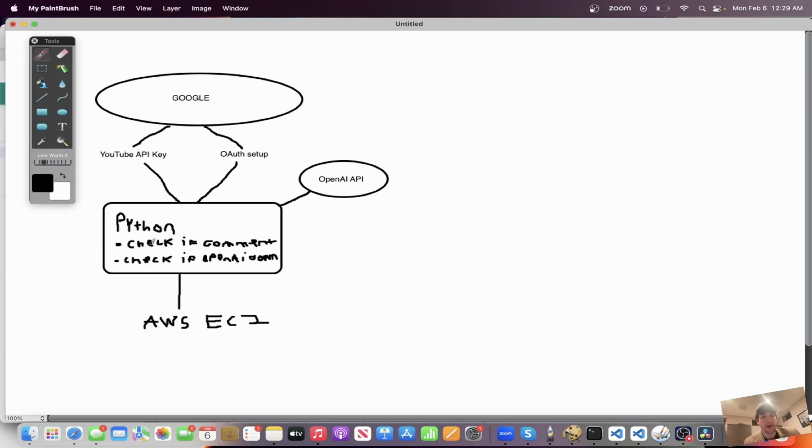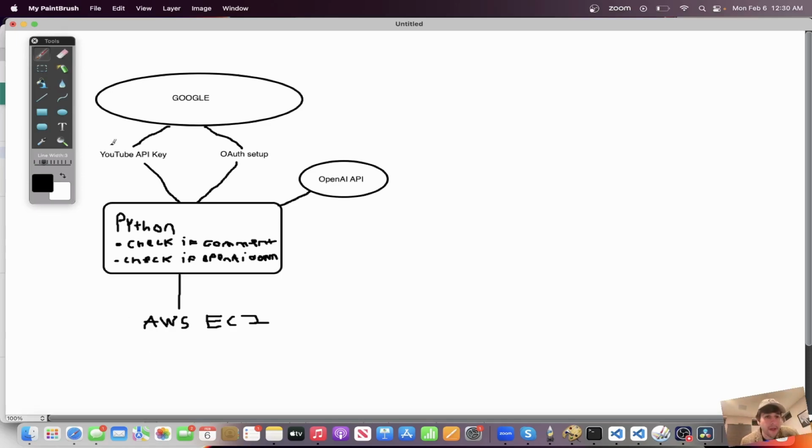Then we're going to make all the Python code, sorry about my bad handwriting here, where we're going to check if there's already a reply to a comment, then we're not going to reply again. Or to check if OpenAI is down, because occasionally the API is down, not too often, but every once in a while, so we should have some protection there, redundancy, like a try except thing. And then last, once we get all our code finished for Python, we're going to put everything in a while loop, and then we're going to put it all on an AWS EC2 instance. We're going to install our dependencies. All right, let's get into it.